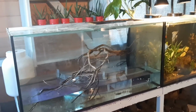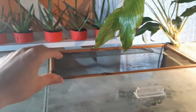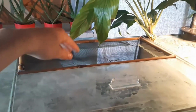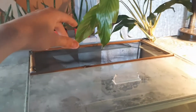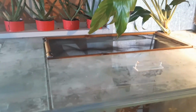So I've got the lid situation sorted. I split some bamboo in half and then cut it to the right length to be the perfect size for the lids, then silicone them together with some mesh, so that is good. That just adds more aeration and will stop the glass from getting condensation on it, so you'll actually be able to see inside it. This is also where the UV bulb is going to go, and UV light doesn't go through glass, so that will be perfect, so the frog will be able to be nice and healthy.